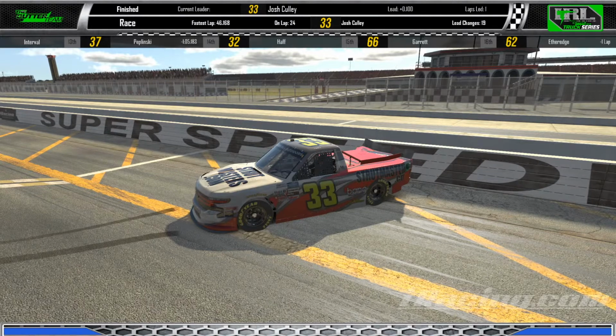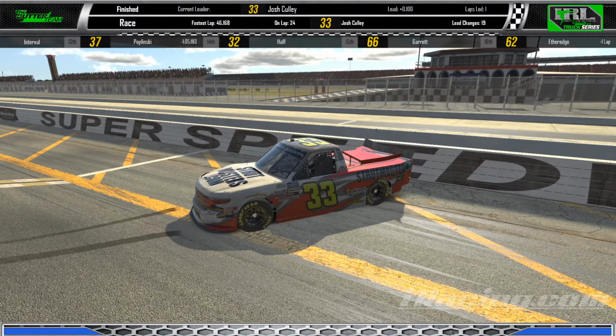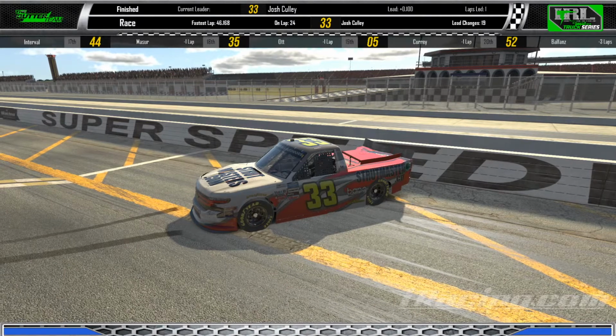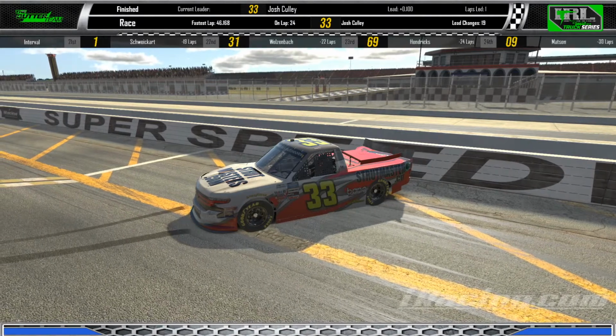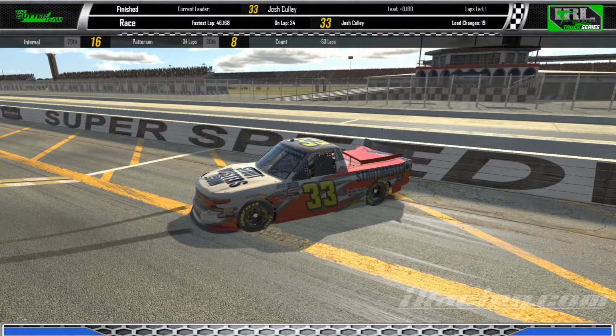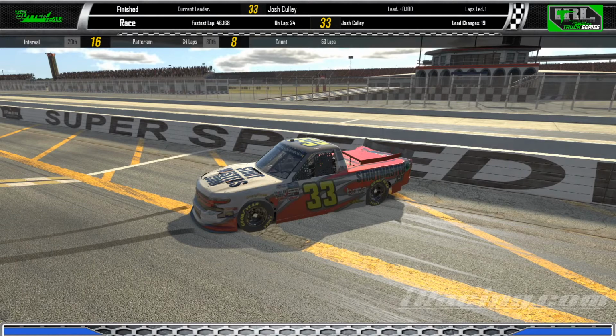All righty, your Gutter Team Truck Series 150 winner: the Strutmasters.com, Wilson Farm, CRT, Small Engine Repair Chevrolet Silverado of Josh Cully. Roger Diebold finishes in the second spot. Josh Small brings home the third spot. Raymond Rittenauer, he'll take home fourth. Will LaRue fifth. Tress and Ott sixth. Seventh will be Kevin Hash. Eighth, Kelvin Mosier. Ninth will be Nathan Shiflett. 10th will be the 74 of Brian Workman.